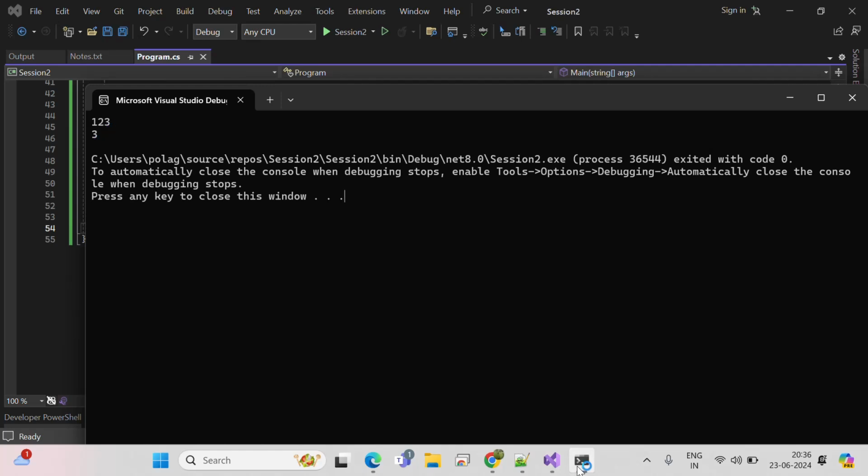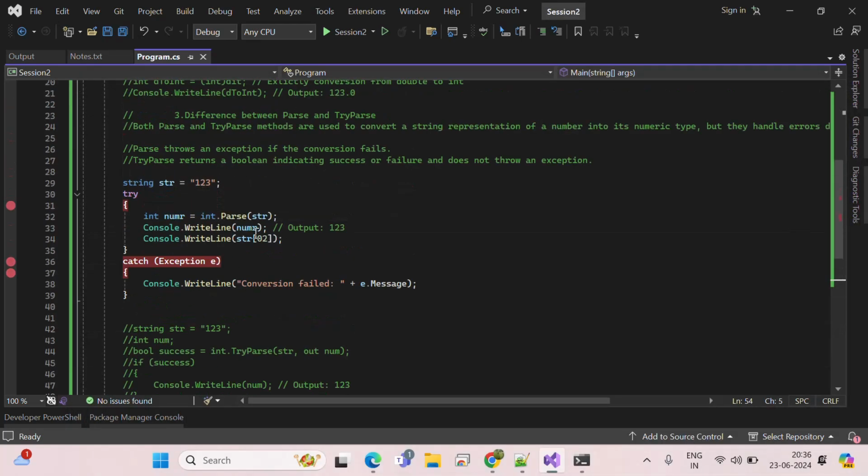Without the error, it executed and gave the value 3, which is the character in the string 1, 2, 3. I am giving index 2, which in the array is the position of the third element, because the array is considered as 0, 1, 2. So the string at index 2 will be the value. If I give 9 here, then it is a problem. It shows the exception, it failed: index out of bounds. That is the difference with the exception message. Hope this is clear, and you can also try more examples online and find out how the exception will work.